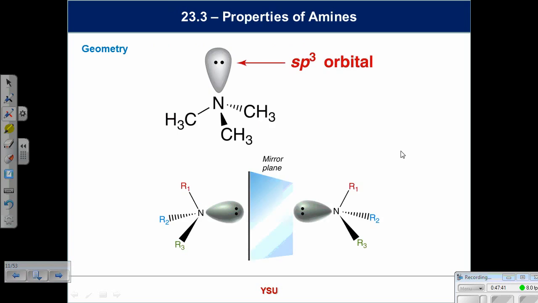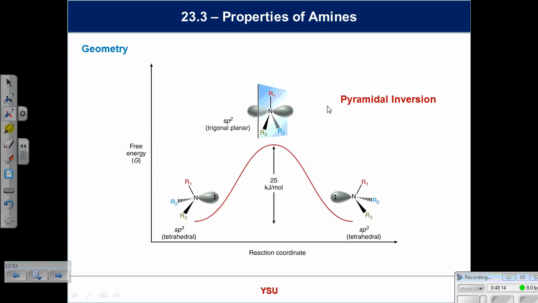In terms of their geometry, they have four things attached. You might think that these things are chiral, but they're not. The idea with these systems is that this is able to invert. These are actually flexible, and we get something called pyramidalization. It's like an umbrella blowing in the wind. You ever see that, where it gets caught and it goes out? It goes backwards and forwards like that. Because it's flexible like that, unlike carbon, you can't get a rigid configuration. It can't be stuck as S or R. It goes backwards and forwards. So we don't see chirality typically at N. And that's exactly what that is.